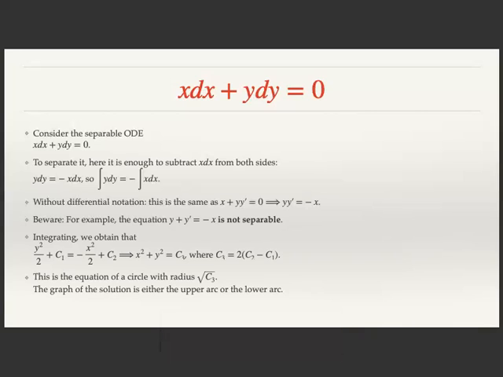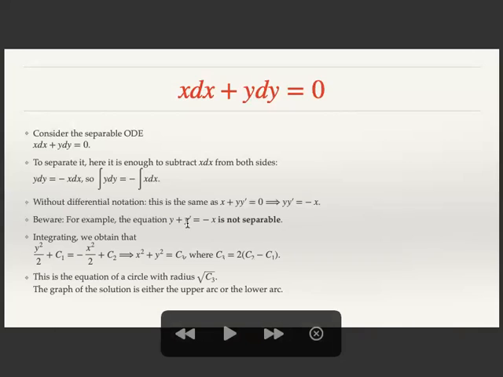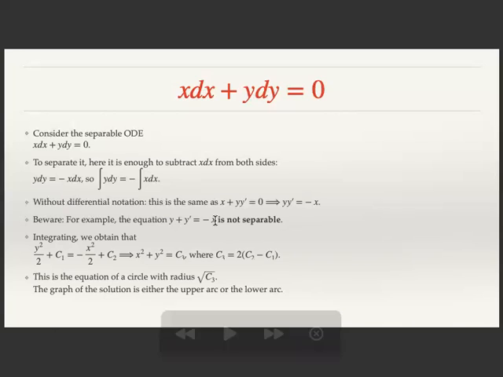The definition, if you remember from Friday's course, is that a separable equation can be written in the form y prime is equal to a function of x times a function of y. So here you have y prime is equal to a function of x plus a function of y. That's not separable. If we subtract y from both sides here, you get y prime is equal to minus x minus y. That's a sum. It's not a product. So it's not separable.